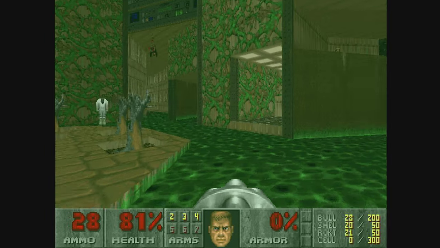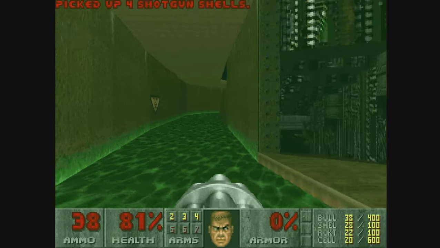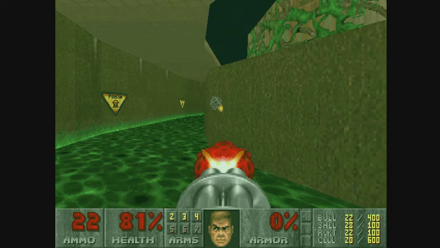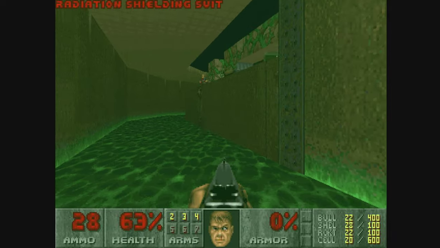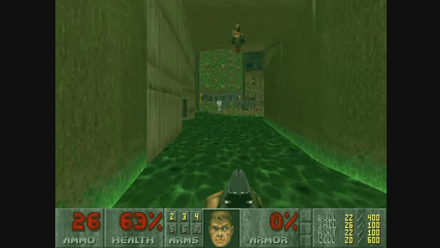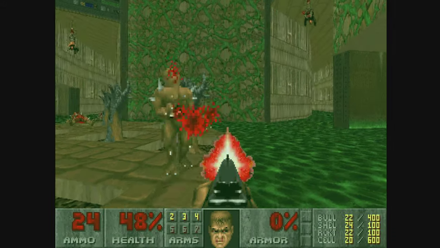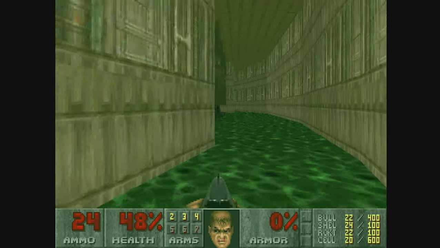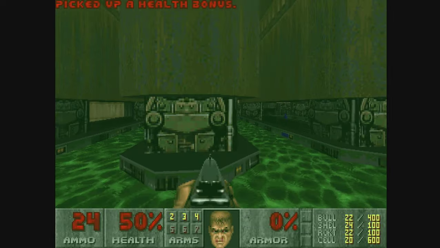Cloverleaf design, I guess. Ooh. So there's the exit. Okay. So, looks like classic hub. Maybe. We've got basically four paths. Really, eight paths, I guess. It's kind of a pain to get all these.